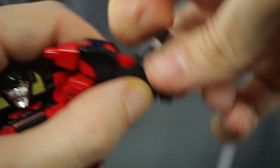It is slightly impeded by the earmuffs, but you can get a decent range there as well. Now the shoulders are really interesting because they will go all the way up, and there's actually a second hinge here. So it's on a ball joint at the main shoulder and a second hinge to give you that range. And that's the kind of thing that I'm talking about, to just make sure that you get everything you need.